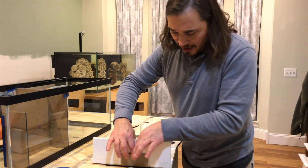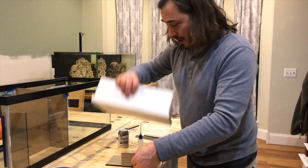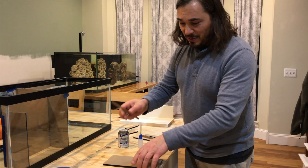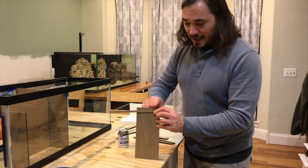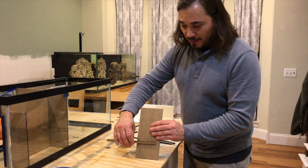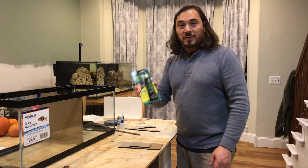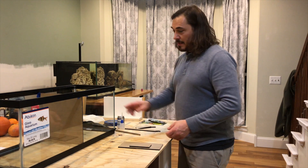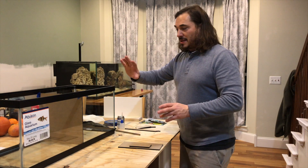I've cut up some extra quarter-inch pieces. Here's an example of a baffle — I'm going to use it to create a little inset box so I can put filter plates, filter floss, or carbon. I'm going to put one on the bottom and one at the top to create a little all-in-one shelf system. I've got DAP aquarium-safe sealant from Home Depot. I'm going to weld all the acrylic together first, and then in one piece put it in and seal the whole thing in place. I've got blue tape so I can make a nice, clean seam.